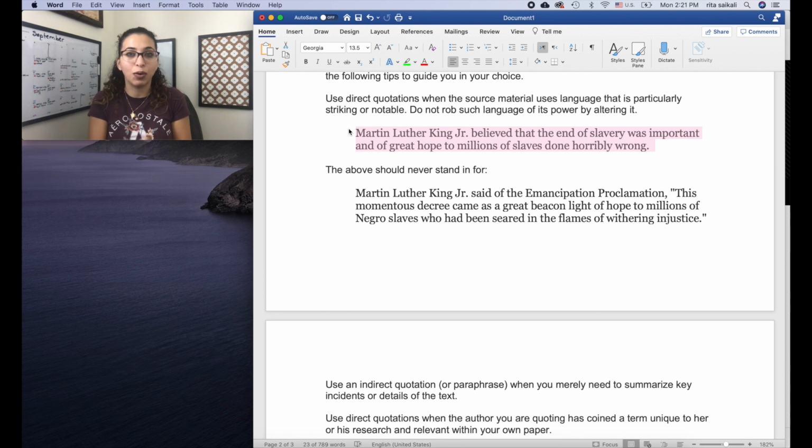For example, when we started, we said we can't all do great things, but we can do little things with great love. There is beauty in that sentence, and I want to use the full quote as it is. Otherwise, if I say, yeah, do things, just love, it doesn't give me the full beauty of that sentence. So that's when we use direct versus indirect quotes.